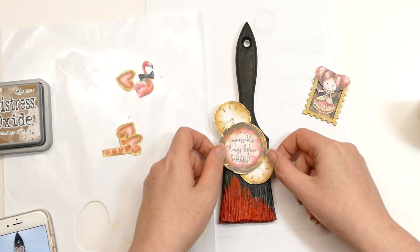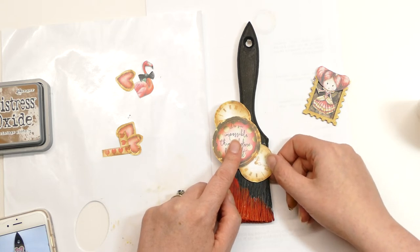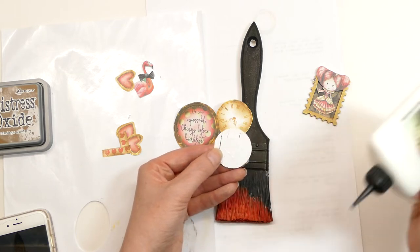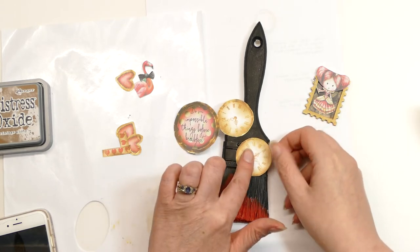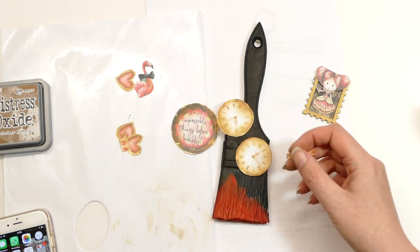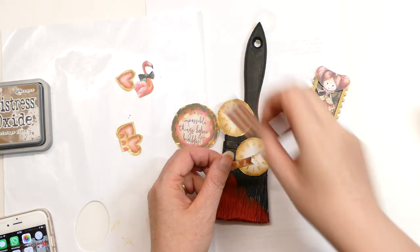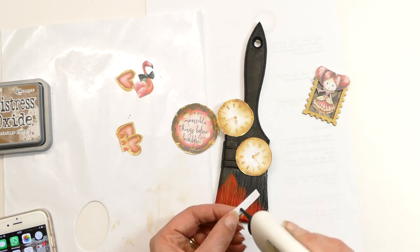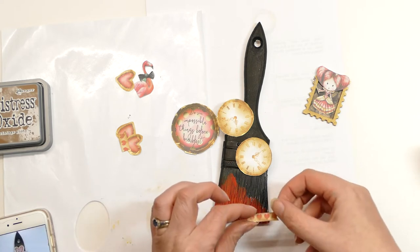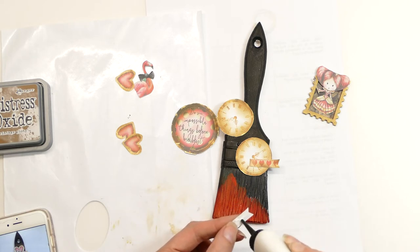I don't mind writing going on upside down in my projects as it tends to add to the quirkiness, but in this case I do want the clock to be the right way round. I can tell I was resting this on the paintbrush whilst it was drying because there are a few black lines down the back. This was a little playing card of hearts and I've just chopped it into strips to make little ribbons. I'm trying to refer to my photograph again, and hopefully I should be able to assemble this together quite quickly.